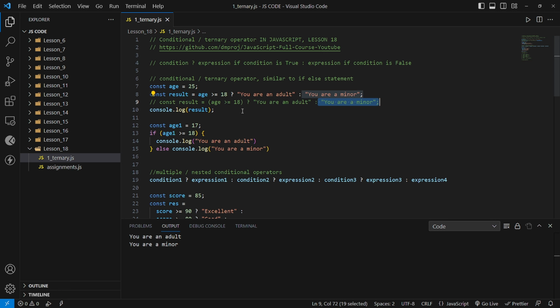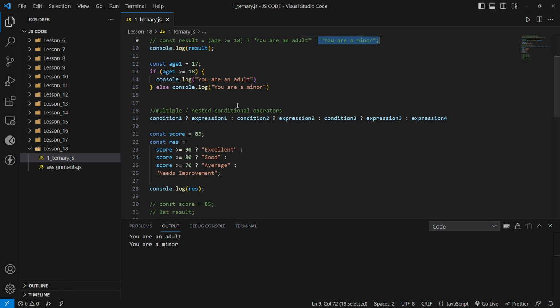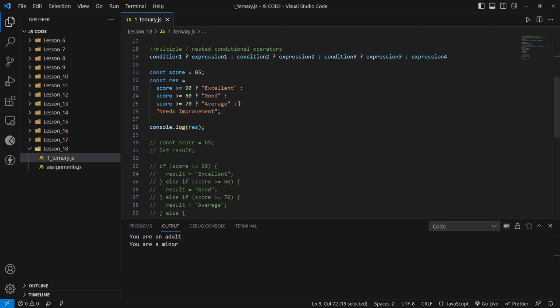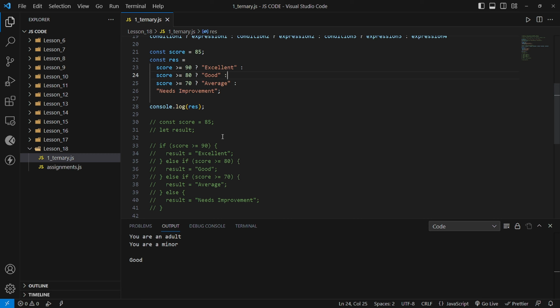Next, let's discuss the nested ternary operator, which evaluates multiple conditions to determine the result based on the score. In this example, if the score is 85, it goes into the second case and returns good. While nested ternary operators can be useful for concise conditional expressions, they can quickly become difficult to read and maintain if overused or nested too deeply.